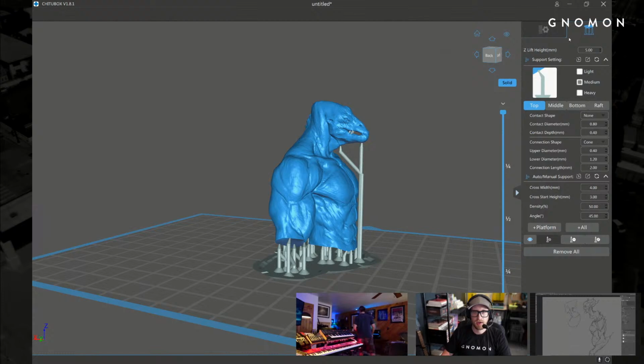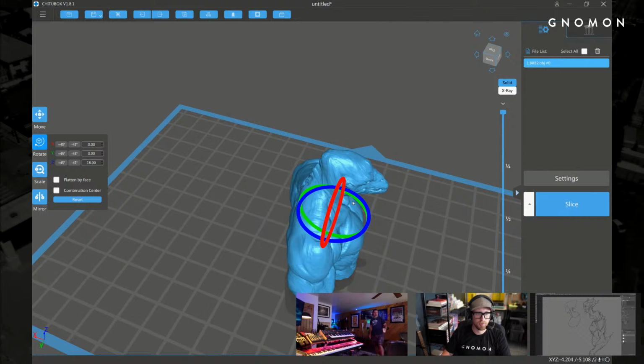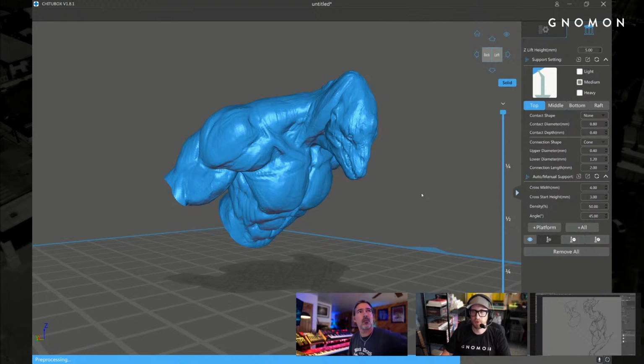And then you'll see an example of what I don't want to do. Let's just make sure I'm touching this one here. Oh, right, this is a no-no. I would not want to print this way because now a lot of those supports are going to be on the front of the model, where I don't want them, because it's going to leave a lot of marks there.